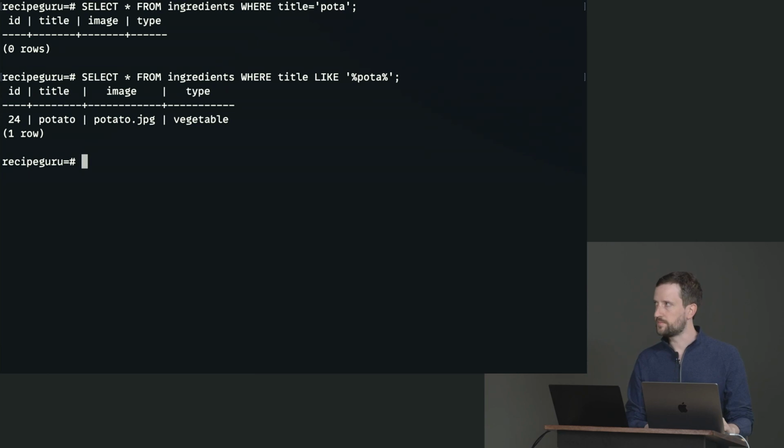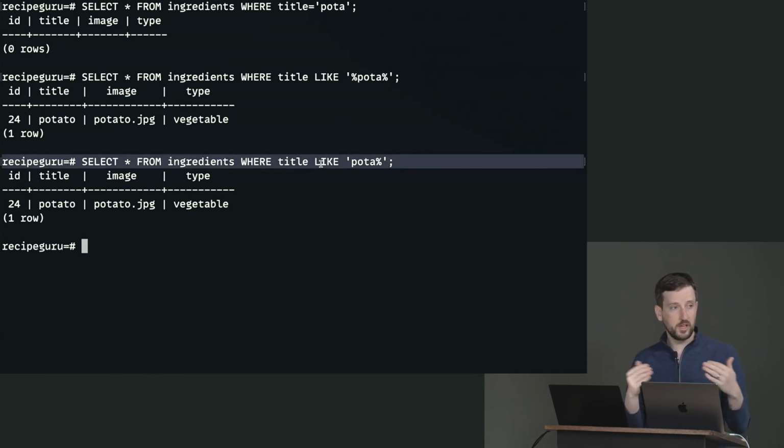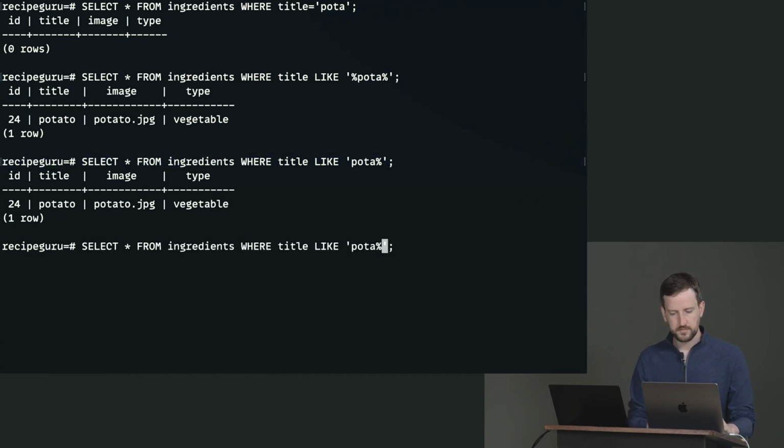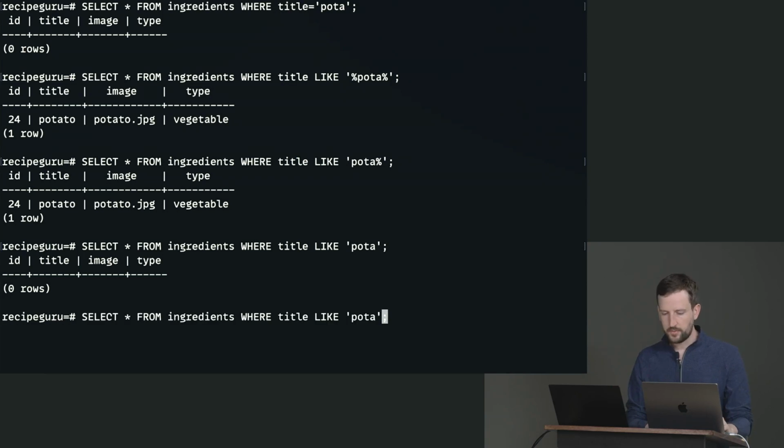And there you go. This would also match this, because it does actually start with POTA. And that is what LIKE does. LIKE basically says this is going to show up somewhere in here, and I'll give you some sort of pattern to match. And again, this won't show up anything because you're not giving it any space. Now there's still a problem with this.